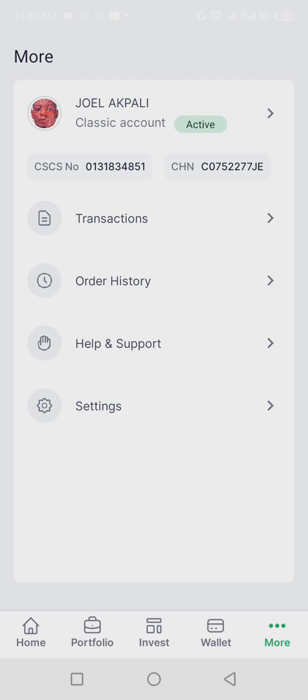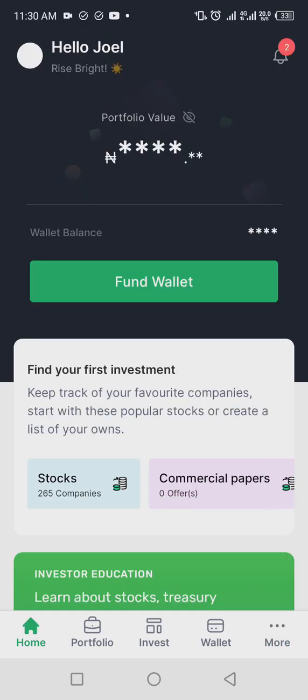Remember your CSCS account number. If you don't have your CSCS account number, you cannot make transactions. And it's very simple. You just have to send that command to that email that I showed you. Have I showed you? Yes, I think I've showed you. You just send the command to the email and they will give you your CSCS number. They will give you in 24 hours or 3 working days. Mine was about 24 hours. It shouldn't be above 3 working days. Working days is Monday to Friday. Is that okay? So basically, that's all about the Affrienvestor app.